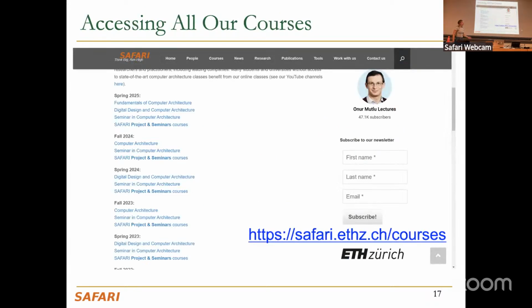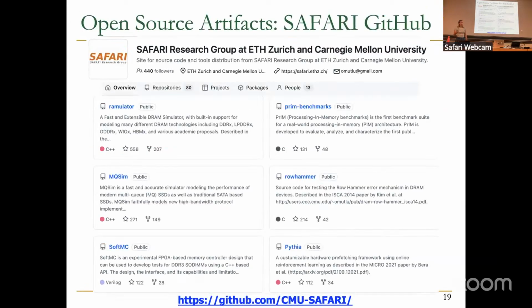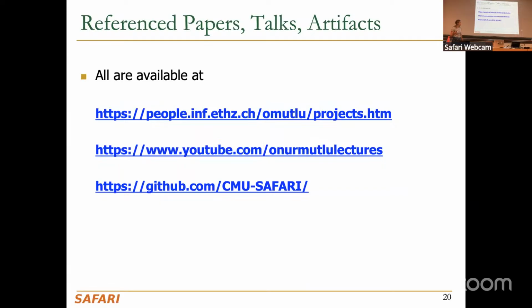For that reason, we have the material from the Safari research group online, so you can see a lot of material about the courses that we offer, about all previous years. And we make sure that we open source most of our works, as it is very important for high impact research, and in order to quickly have new developments and ideas on top of the ones that we already published. You can find them all online. They're open source, and you can experiment with them and come up with your own solutions upon them. Here are the major links that you will also see on our course pages, that you can use throughout the semester and in general during your studies.